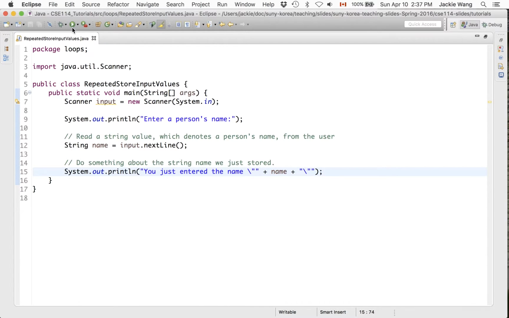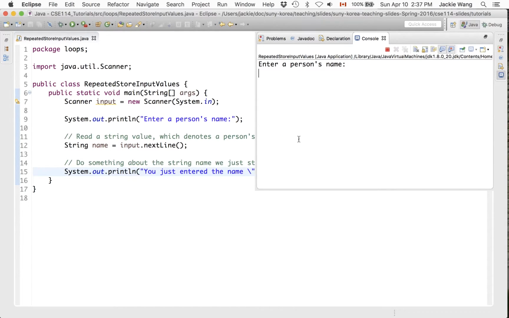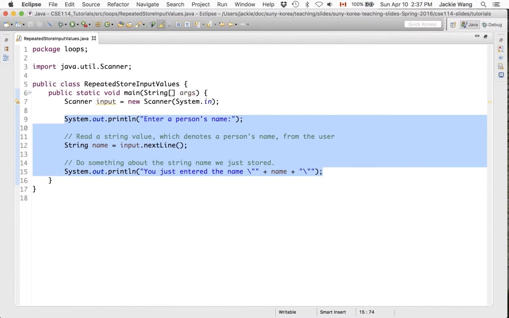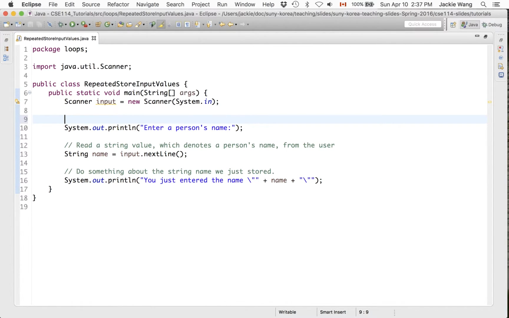If you launch that, you can see that it says enter a person's name. If I say Alan here, it would say you just entered the name Alan, and we are done. Actually, the program just terminates. You only execute this prompt step once, but we would like to repeatedly perform this step until the user says we do not want to continue. The way we do that is by enclosing this single step here as the loop body of some while loop. We actually talked about this in the previous tutorial sessions. You should really refer to them if you have any doubts.